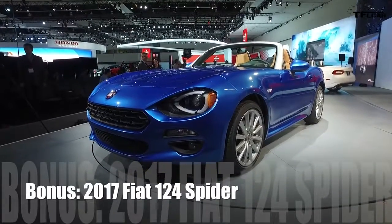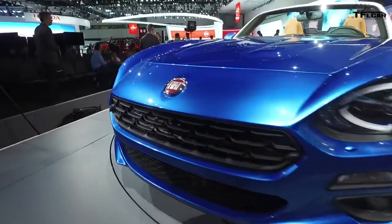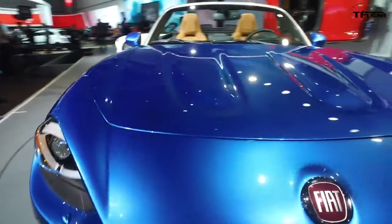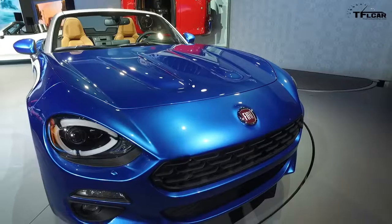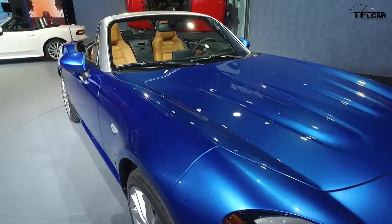The rumor is that they're going to take the engine out of the Alfa Romeo 4C and shove it into the 124, which is awesome. And then they're going to put bigger tires and wheels and all this other stuff and make it into a real beast. So if they do that and if they build it in limited numbers, it would be another one that I feel would qualify as a future collectible. Yeah, really hoping to drive that one. Oh God, yes. In every form.